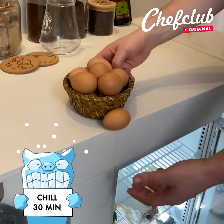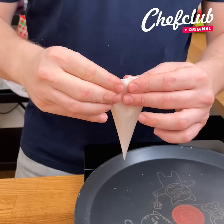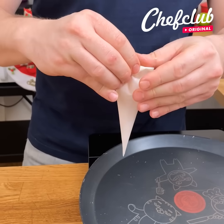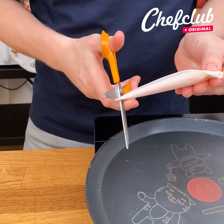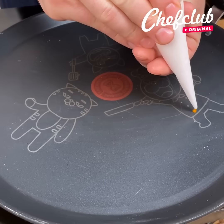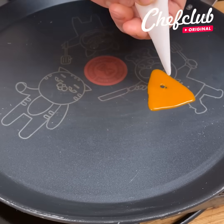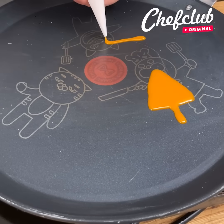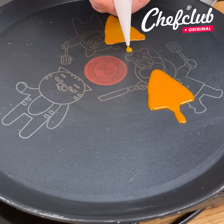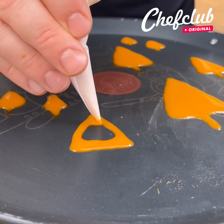And while that is happening, I'm gonna grab this. A cool little thing you can do is drop an egg yolk into a little homemade pouch, as they call it. I'm gonna fold it over. I'm gonna use this to be able to draw. And so you'll push out, just like so. And what I'm drawing is gonna be a triangle. And this is something that the kids can do. And then you're gonna fill it in, go around.